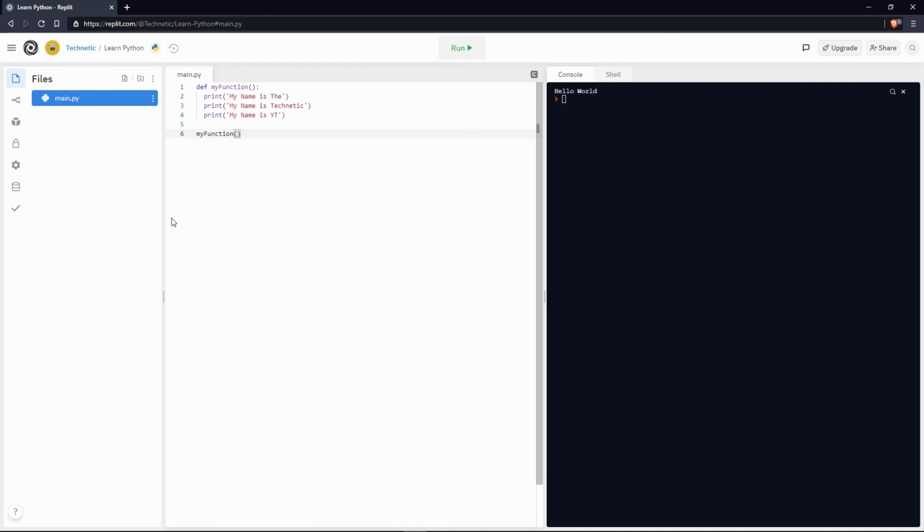Normally, without this function, you'd have to write this to the console 3 times, and it'd interpret it as this.